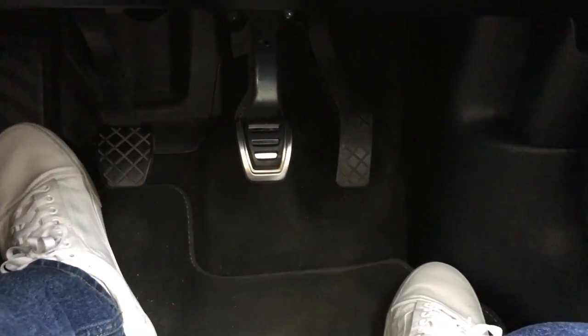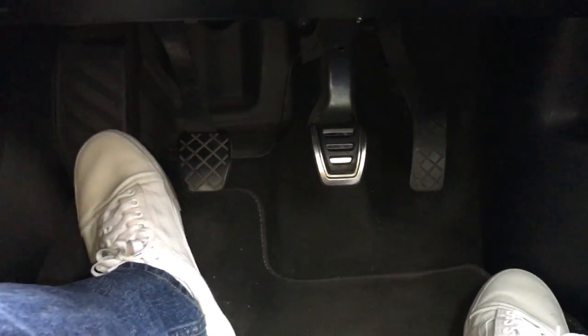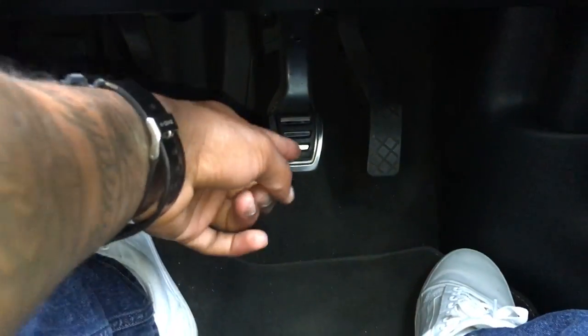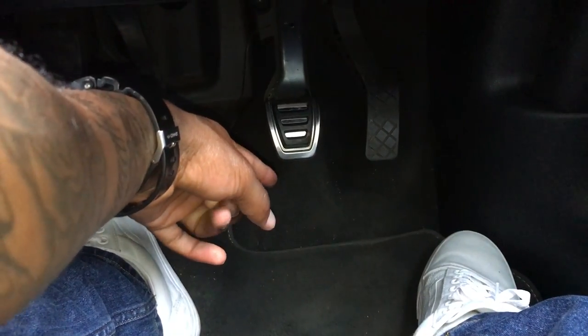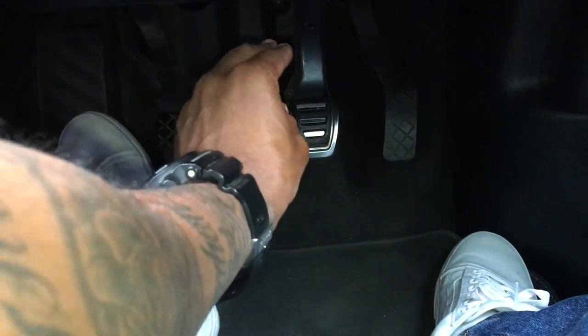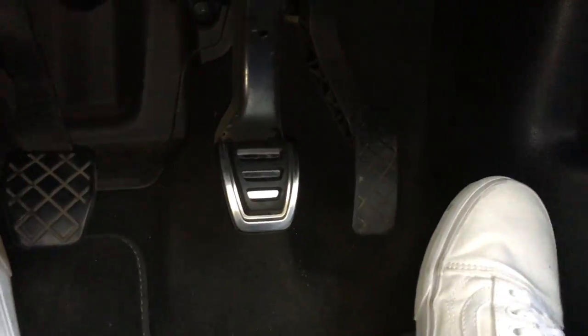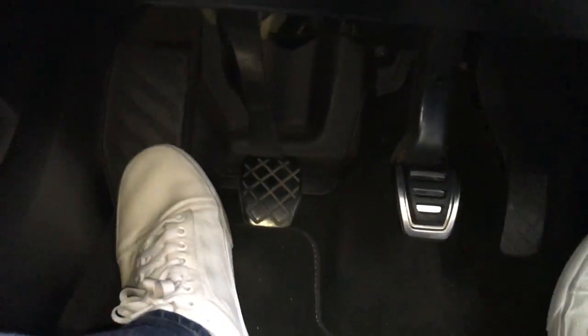All right, so as you can see, that has been done, and already I'm liking the look of that. Simple pull off and put the new one on. What I did is actually work from the bottom of the pedal and clipped it on, and then I pushed it, and then obviously I used my foot to press it all the way and gave it that nice little emergency brake to ensure that it's on nice and firm, and that is much better. I'm loving the look of that already. All right, next, clutch pedal.